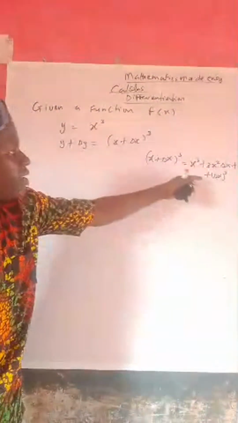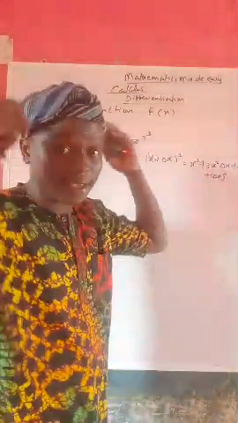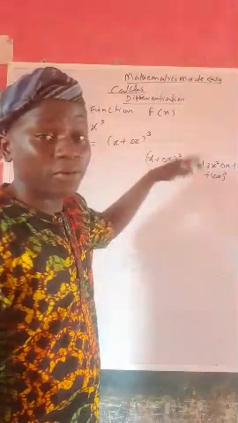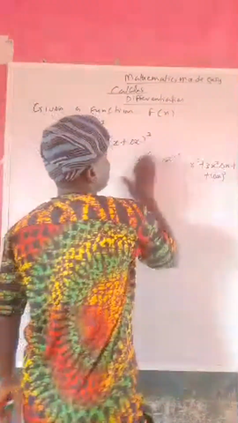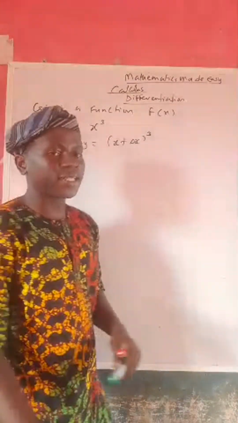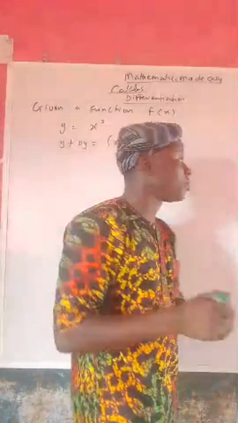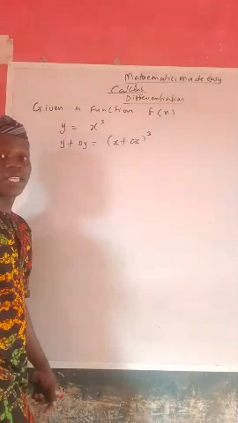If you're wondering how to get this, it's very easy though. I've known this since senior secondary school; I've memorized all this stuff. I'm going to teach you how to expand that without you stressing yourself too much. Now we call something Pascal's triangle. Here's your Pascal's triangle. That's the coefficients of your binomial expansion.